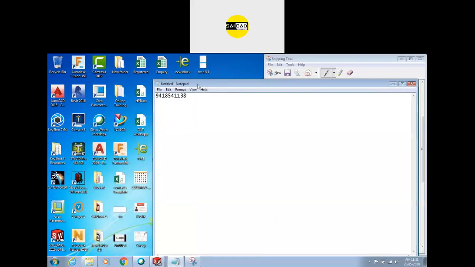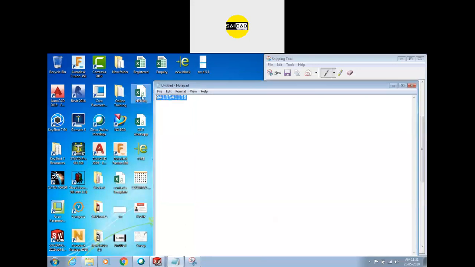You will get this number in the group. You can just directly WhatsApp from there. You will find this number in the WhatsApp group. Just select the number and you can directly send a message. Or you can just ask in the group so that everyone will also get the answer.